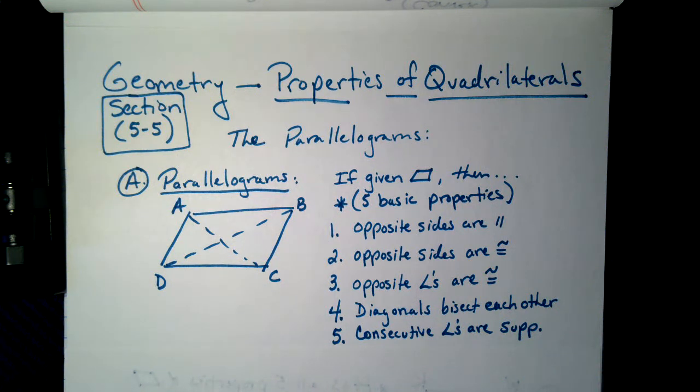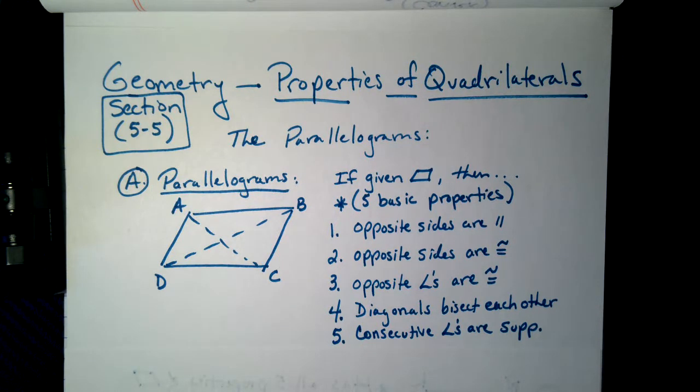Okay, geometry. There's no ifs, ands, or buts about it. This is going to be one of those lessons that there's a lot of stuff to write down. So unfortunately, it's just a lot of lists of things, and so there's a lot of writing and writing and writing. You take a lot of the quadrilaterals. Those are all the four-sided figures.